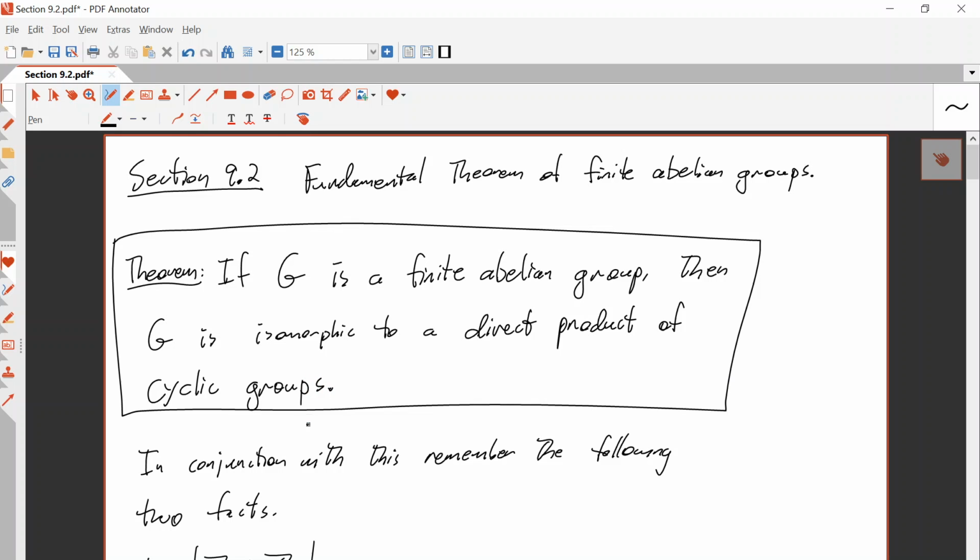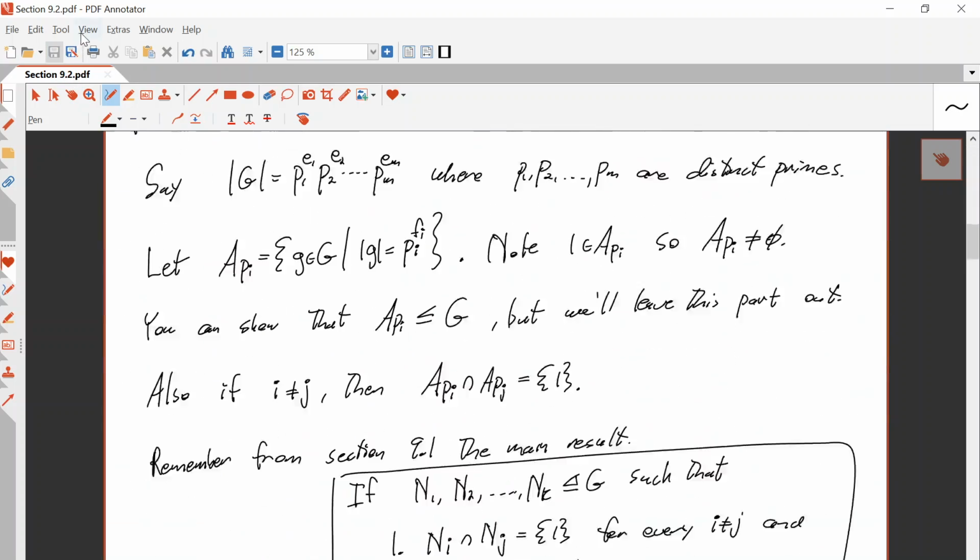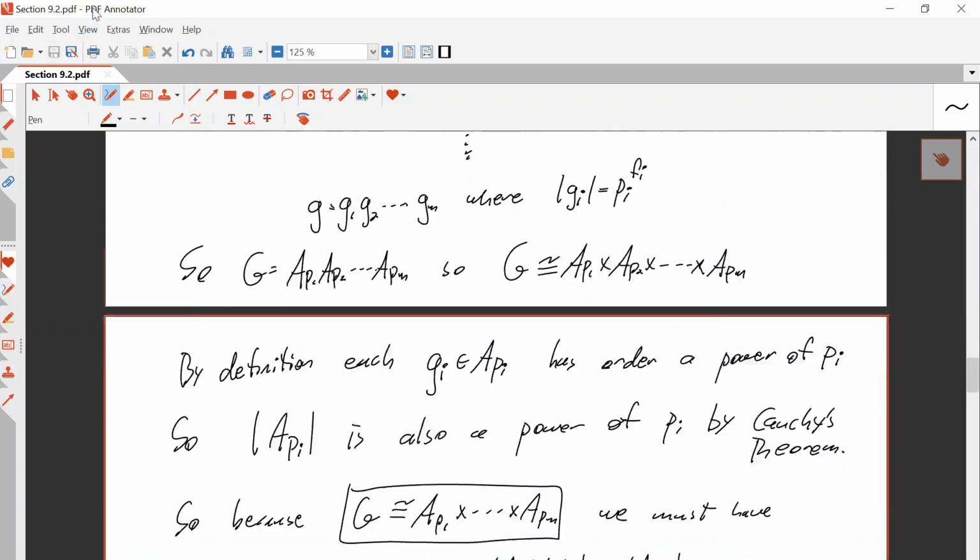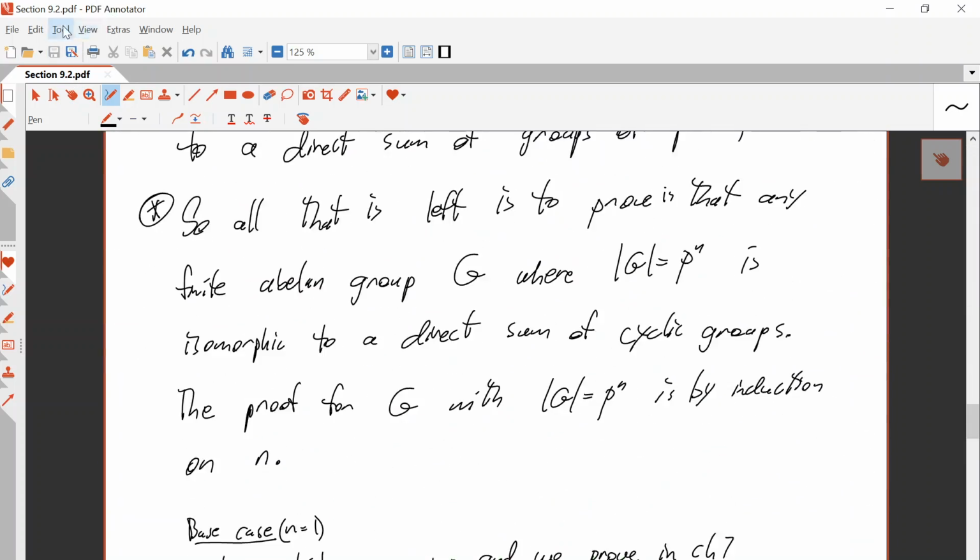And actually what you can say is a little bit more than that. It's a direct product of cyclic groups, and these may be cyclic subgroups of G. So it's a direct product of cyclic groups, but the cyclic groups may be thought of as subgroups of G. Okay, and we left off after part 1 at this point down here.